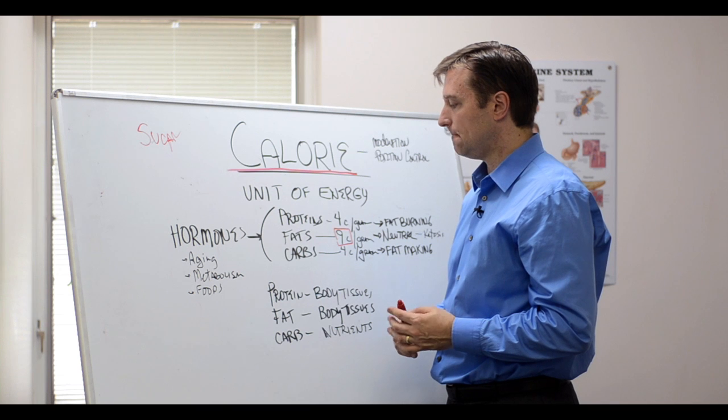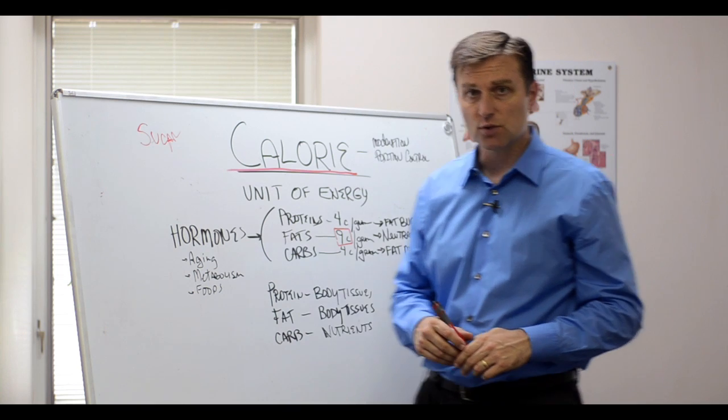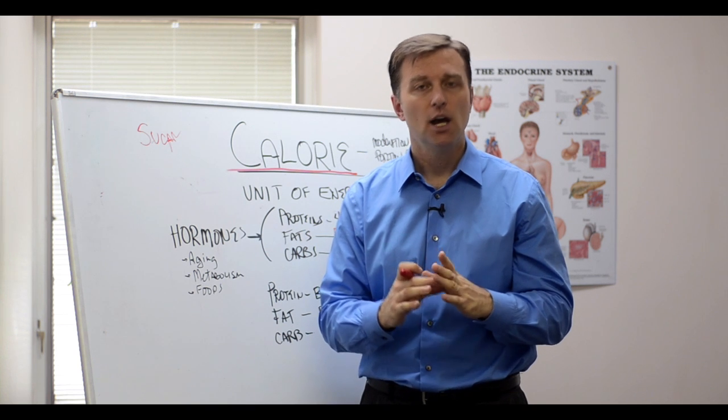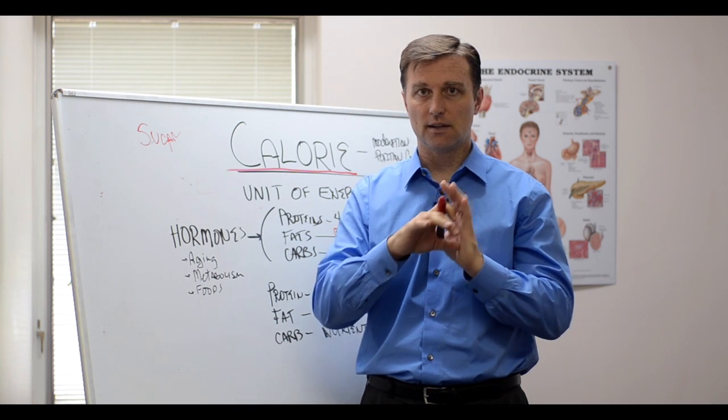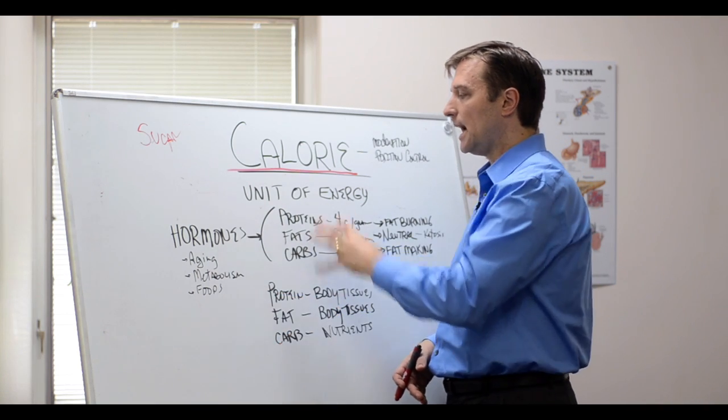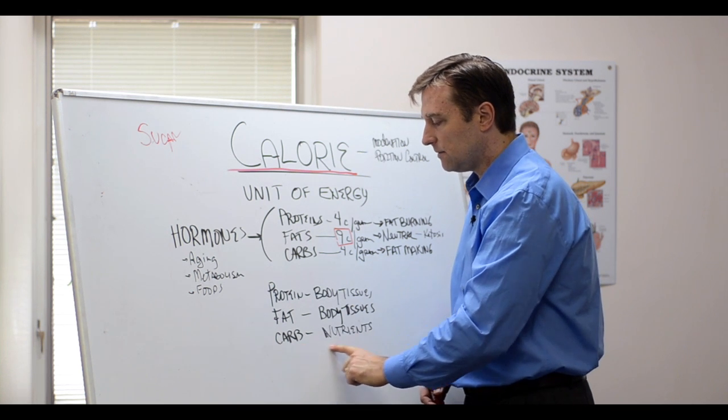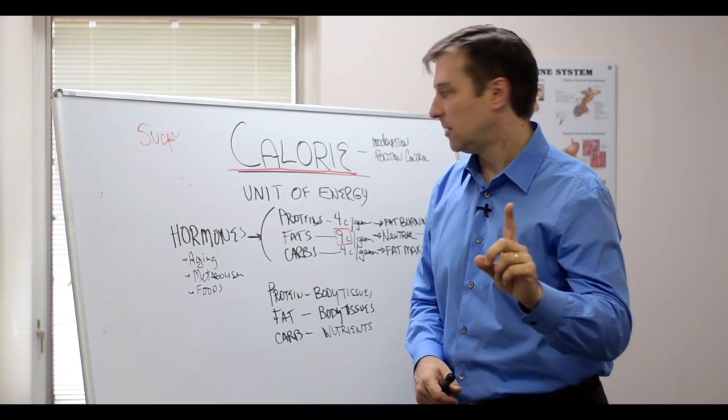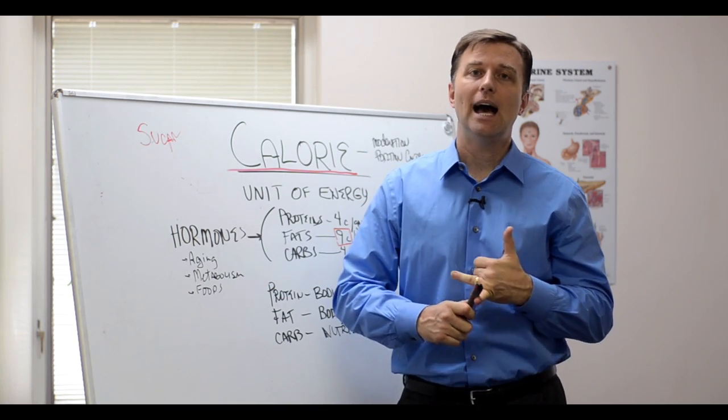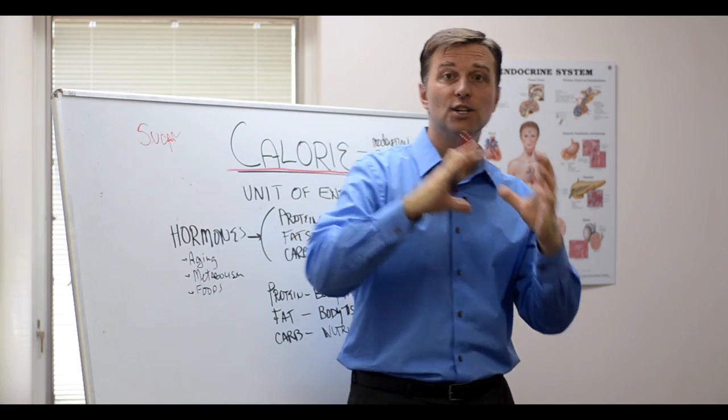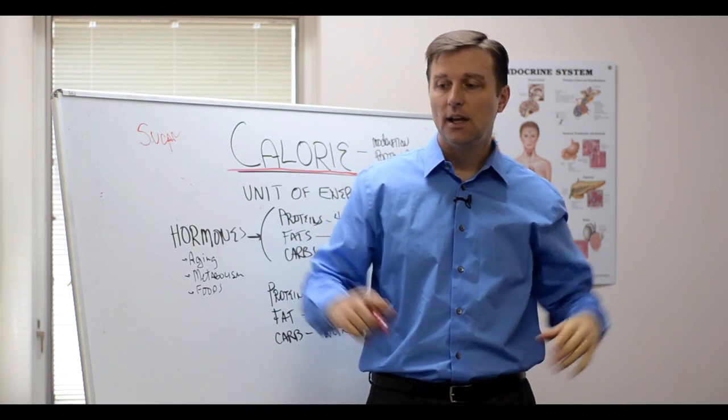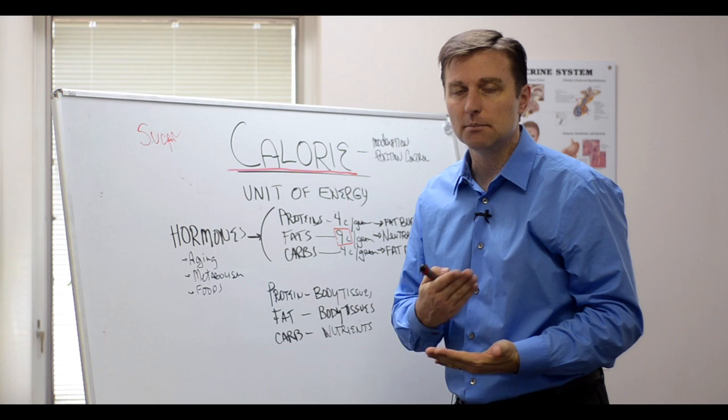One purpose of fat, one of the purposes of fat would be to build the body tissue as well. Every single cell in your body, the outer part of the cell, the cell wall, is made from fat. Your brain is made from fat. Your hormones are made from fat. All the nervous system, the covering around the nerves are made from fat. All your skin is made from fat. So you need certain fat to replace that. You need fat and protein to build the body, but you need the vitamins and minerals from the carbohydrates, vegetable carbohydrates to provide the nutrition to allow these to work. And that is the purpose of nutrition is to allow the raw material to be converted into body tissue. To allow that egg that you eat to be turned into your hair, you need vitamins and minerals at the DNA level. And that's why we have these nutrients to help repair and build body tissue.